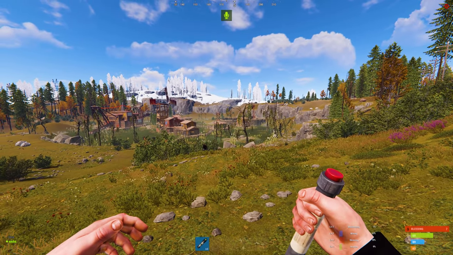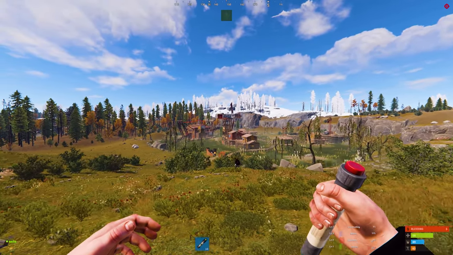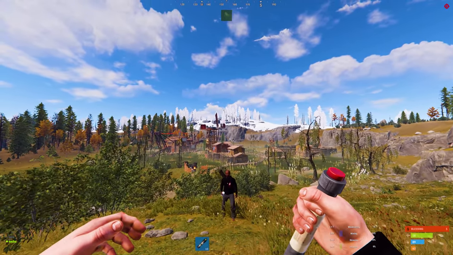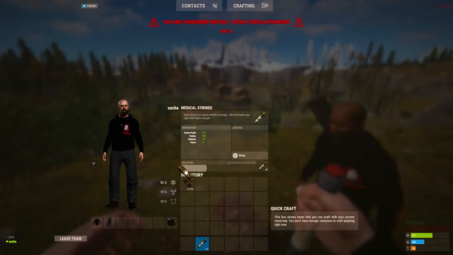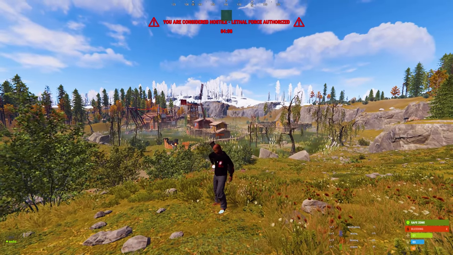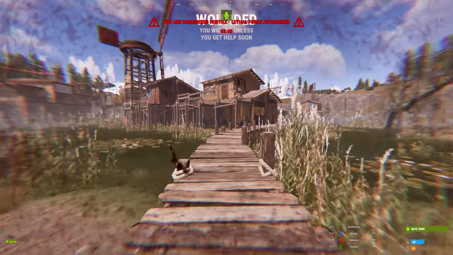It's alright, man. My gun broke, so you can come up. I've got my gun. Yeah, look. Come here. Have a good one, dude. You're a terrible shot. You're terrible.